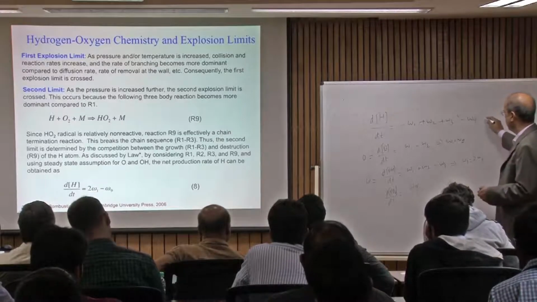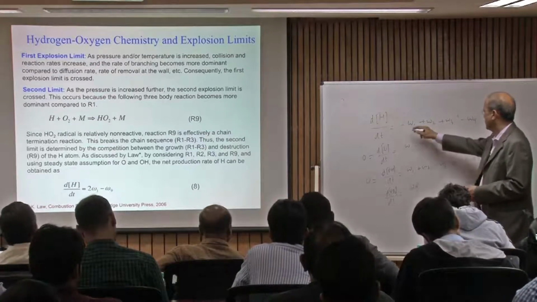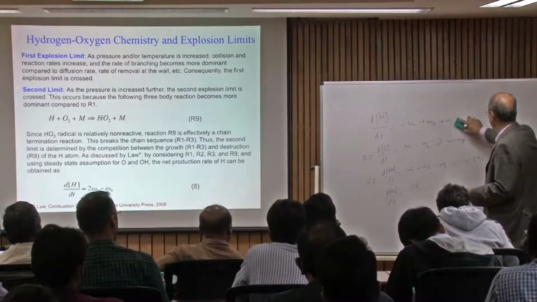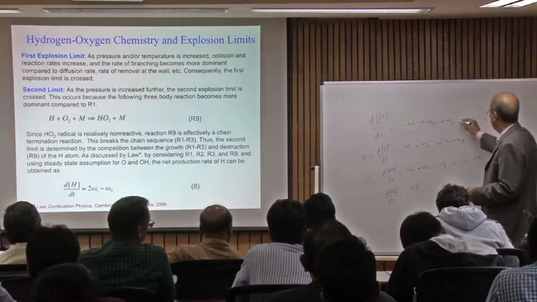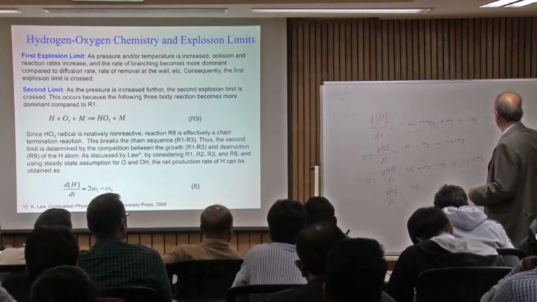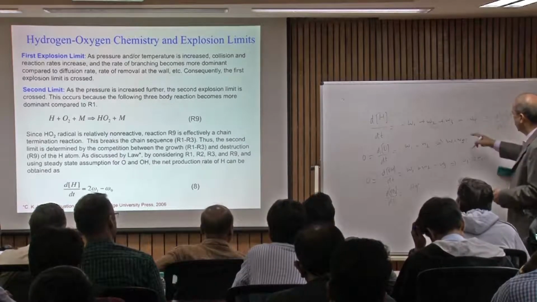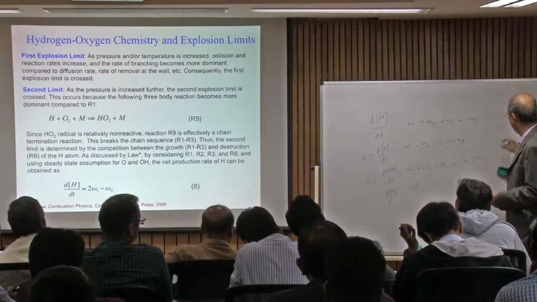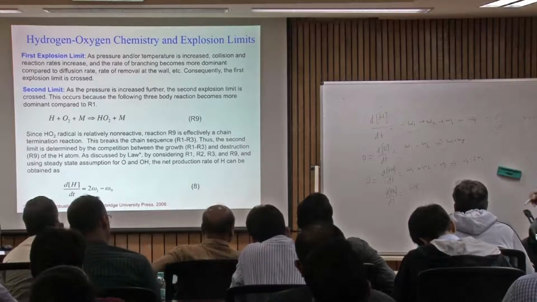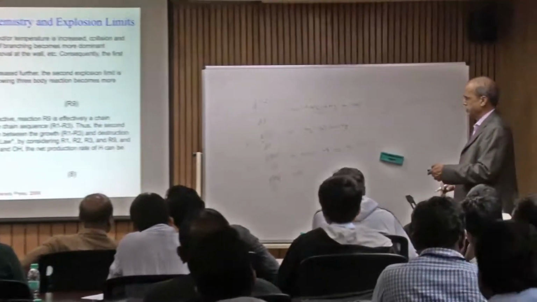So then the net rate of production of H: you can see that this cancels. Oops, sorry, there is omega 9 here. This was minus omega 9. So then d[H]/dt is 2 omega 1, because this cancels, omega 3 is 2 omega 1, minus omega 9. You can see that this determines the second limit, or this curve.